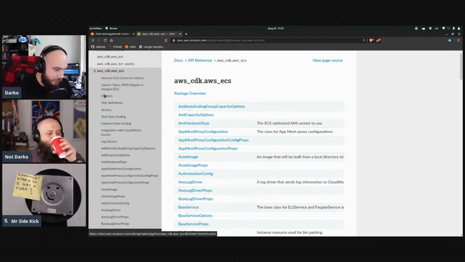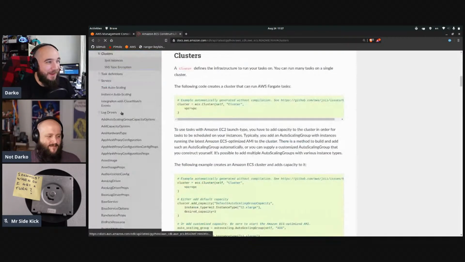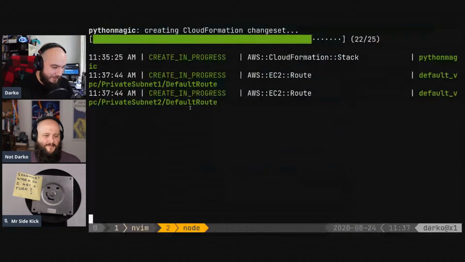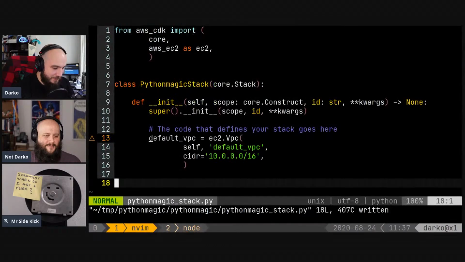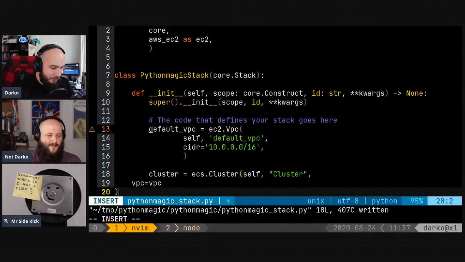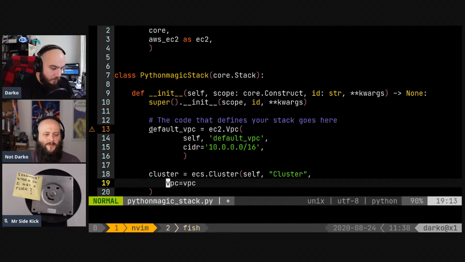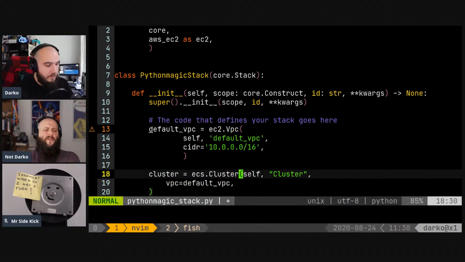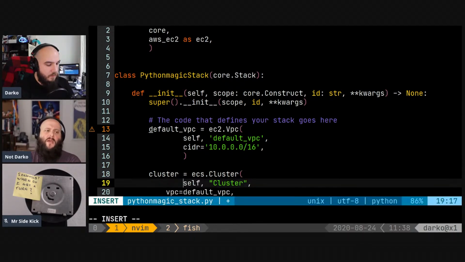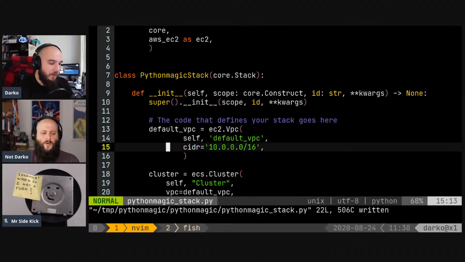Okay. Good. Let's do it. So we need to create a cluster, right? We need to create a simple cluster. That is perfect. This is all we need in our lovely application. So one of the things we can do here is just go bam, like that. And VPC is not VPC; it's default VPC. Oh, I wouldn't want to call it default VPC because that'll confuse people, given that accounts ship with a default VPC. Okay.